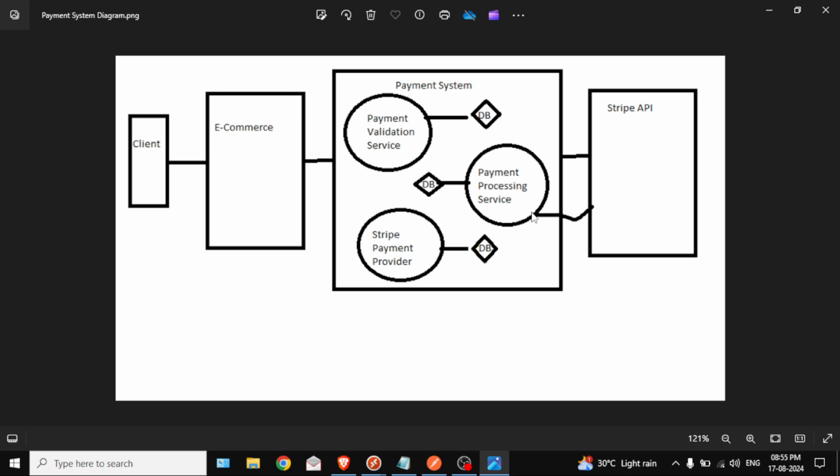Now about the failure case: when the Stripe system responds with failure, mark it as failed. Like this has a response that it is failed. So there can be various use cases in this. When Stripe responds with failure, then inform e-commerce. If e-commerce wants to try again, then it needs to submit another request, and that would be considered a fully fresh request with the end-to-end process. Another use case could be system timeout.